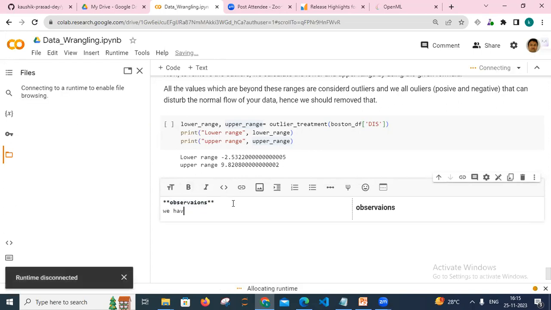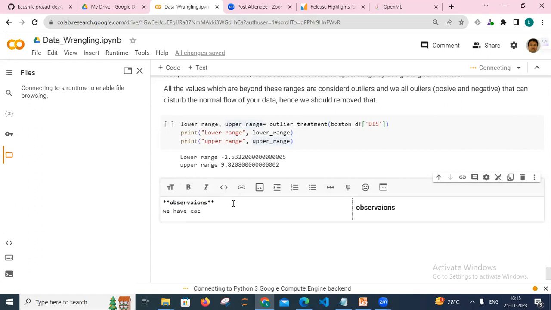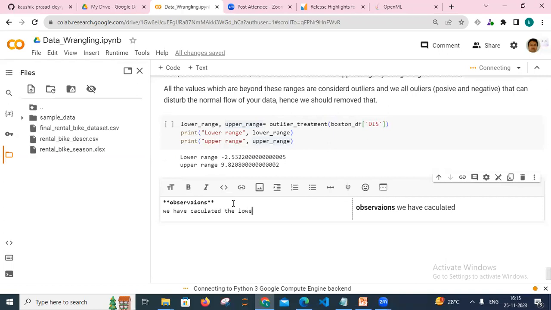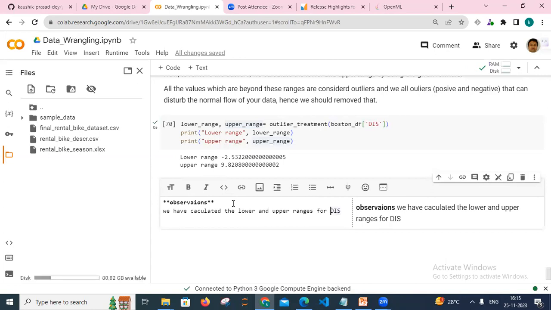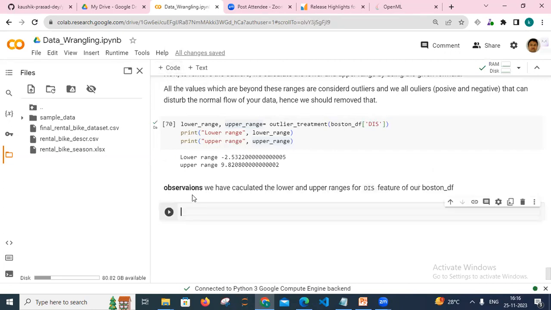We have calculated the lower and upper ranges for the DIS feature of our Boston_DF, okay.